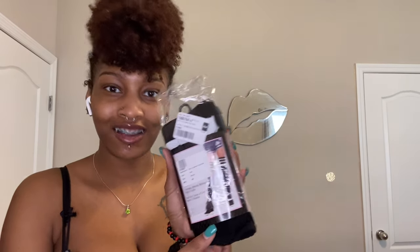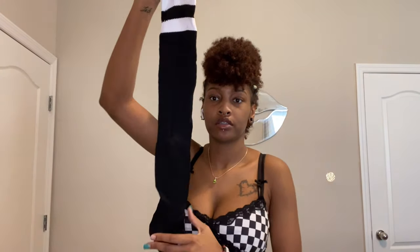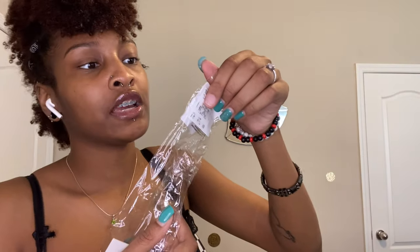Next thing we have is Rack 'Em Up athletic thigh high socks. I'm gonna be honest with y'all, I don't know why I bought these. What am I gonna use these for? They're cute, don't get me wrong. If you wanna be like a schoolgirl, play a little role playing game. These socks, maybe when I do a lookbook, I'll find something to pair these with. Don't say it, but these are cute or whatever.